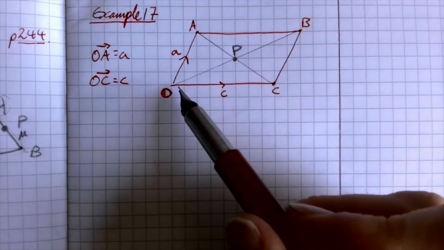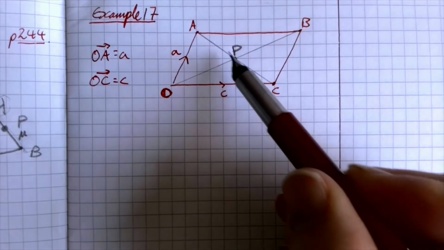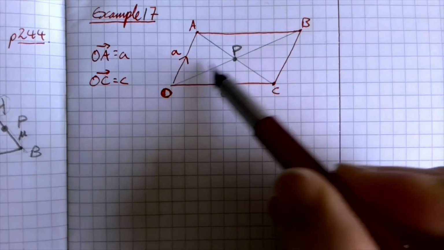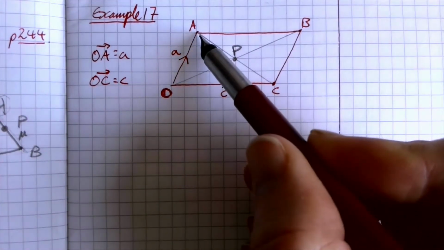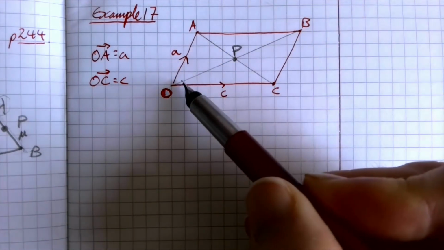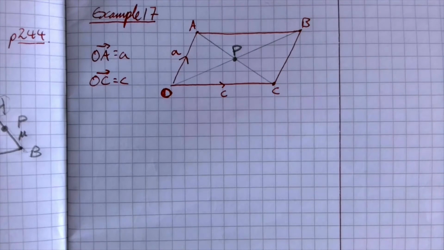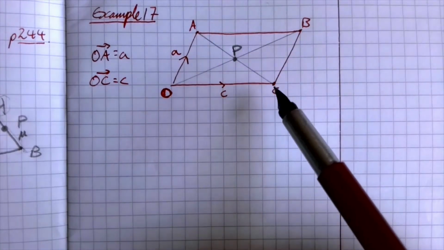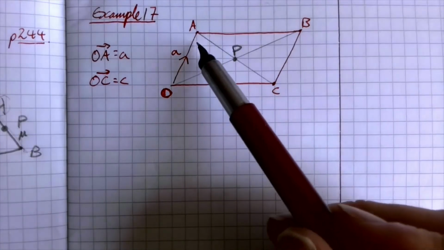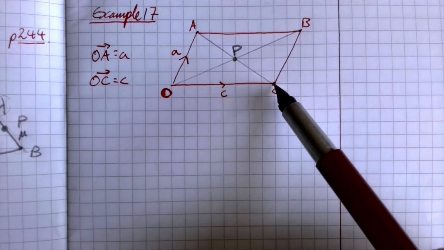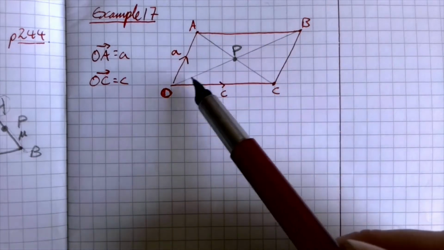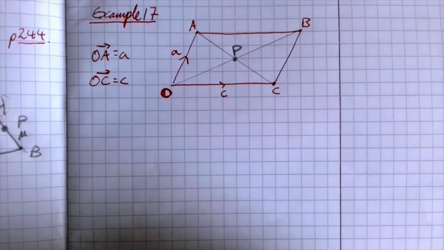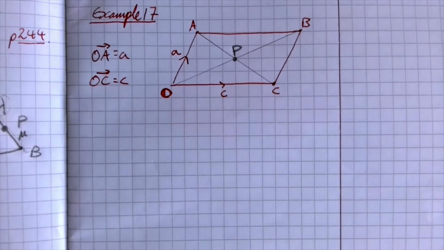But first of all, if we're proving it cuts it in the middle, this must be halfway between A and C and between O and B. So we need to think about the vectors for AC and the vectors for OB. Before we go further, just in case you've never noticed, on a parallelogram the two diagonals are not the same length. They do bisect, but they're not the same length. This one here is going to be shorter than this one here, which is going at either end of the long lengths like that. And that is why it's not that simple.